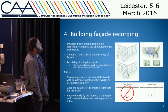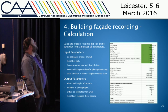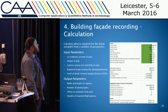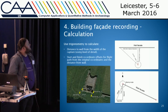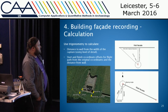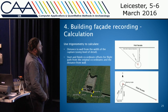Building facade recording is another area I've been looking at. It provides a means to get a camera higher than other options and possibly record things you can't see any other way. It requires certain input parameters including coordinates at the ends of the wall, height to the wall, camera sensor size, field of view, required image overlap for photogrammetry, and the level of detail. With my supervisor, we created an Excel spreadsheet with these input parameters and did all the calculations, including some trigonometry — calculating the distance from the wall depending on the camera field of view and level of detail, then calculating offset coordinates to fly the set distance from the wall.